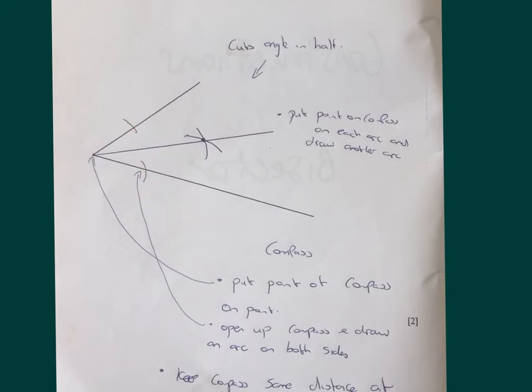So it cuts the angle in half. Then this is the crucial thing: you make sure the compass doesn't change width. Once you've got these 2 arcs, you take your compass and put it at that point and draw your arc again there. Put your compass at that point and draw your arc again there, and you'll end up with 2 other arcs that intersect around here somewhere. You put a dot in the middle and you draw a line from the corner right through it. That's exactly all you do.